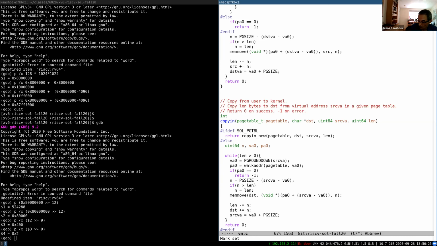So if a data structure, for example the sysinfo struct that you used in lab 2, spans a page boundary, we'll copy some bytes from the first physical page and then some bytes from the second physical page. Does that make sense?